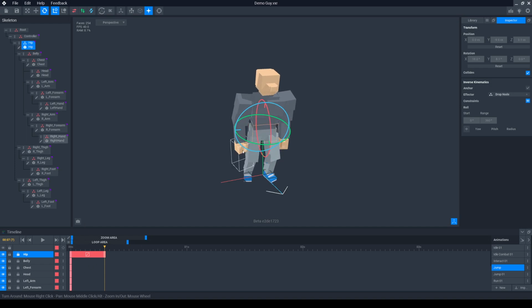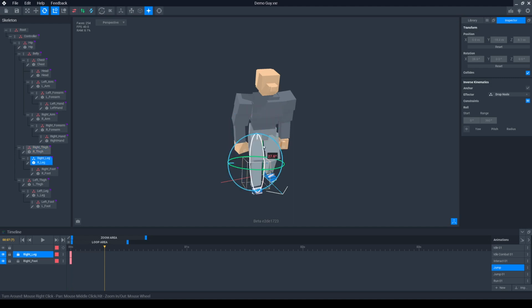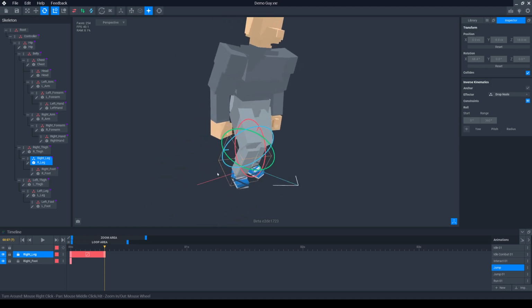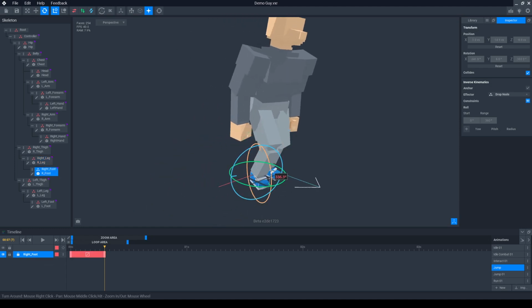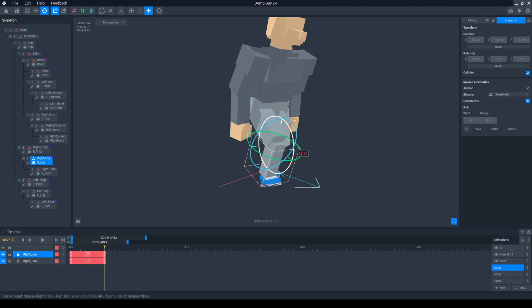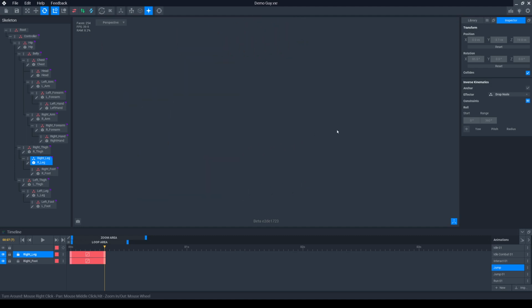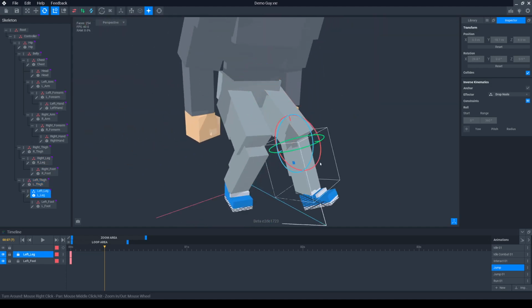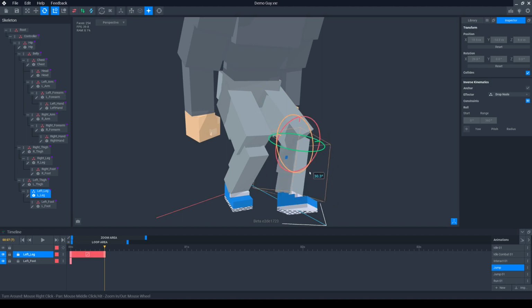Normally I would use IK, which would keep the feet on the ground, but seeing as I've not worked that out yet, I'm just going to do this in what's called forward kinematics, which basically means you're working your way through the hierarchy in a forward manner. So basically the thigh, and then moving from the thigh down to the calf, and from the calf down to the foot. Inverse kinematics allows you to select the foot, pull it around, and then the calf and the thigh will move with it. Very handy.